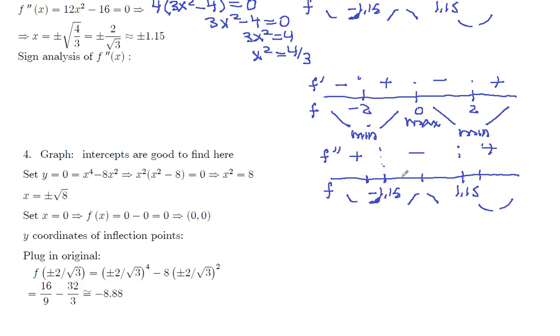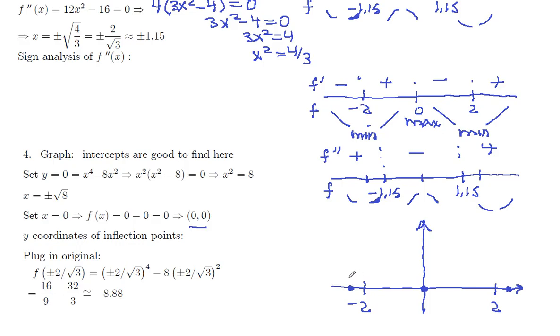So let's go ahead and get our x and y axis going. So here is 0, x equals 0. That's going to be our y axis. And then x-axis here. Let's go ahead and line things up. So that's a 2, negative 2. So we've got 0, 0 as a point on the graph. The other intercepts are at plus or minus root 8, which is about 2.2. So it'd be about right here and about right there. So those are our x-intercepts.